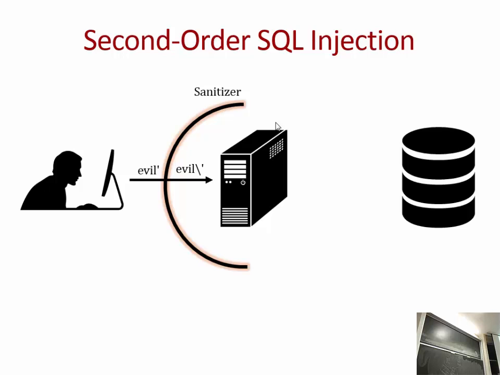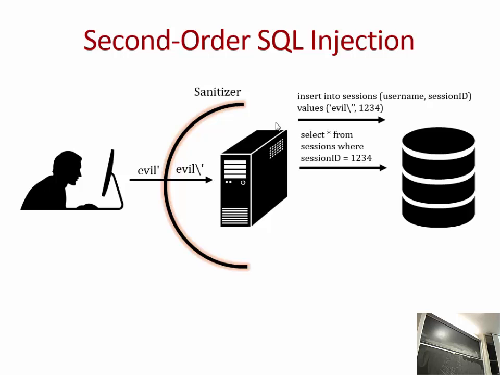And so the sanitizer here, this frontier sanitizer, is going to go like, hey, it's a quote, it's probably bad, let me just put a backslash here and then remove the backslash before I present it back to you. Great, okay, so it's been sanitized here. Then we insert into sessions, username and password, and look, it's fine. There's no flaw here. There's a backslash, so it gets interpreted as just a literal quote, we don't break out, perfect. And then we're going to select from all the sessions later in the lab here. We get all the sessions back and we get things like Evo quote, right? Because that's how it gets stored.